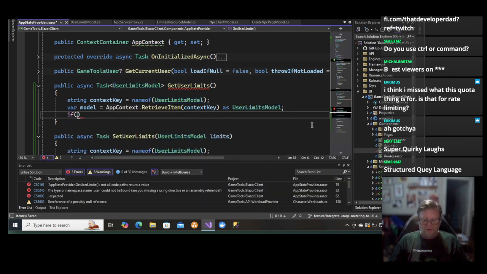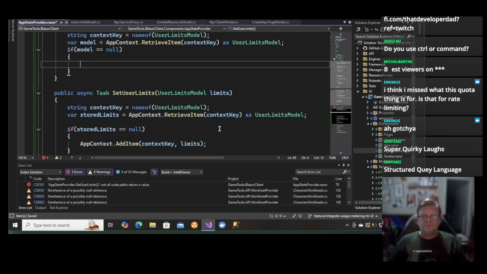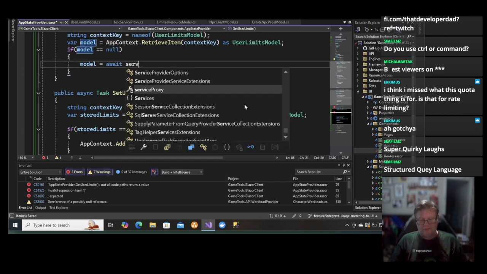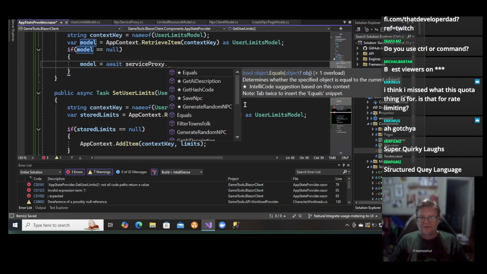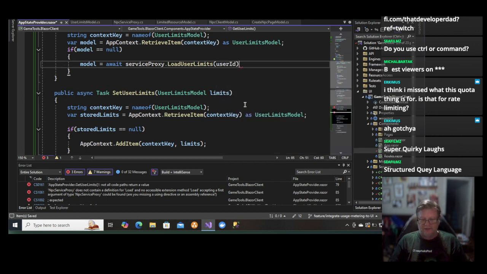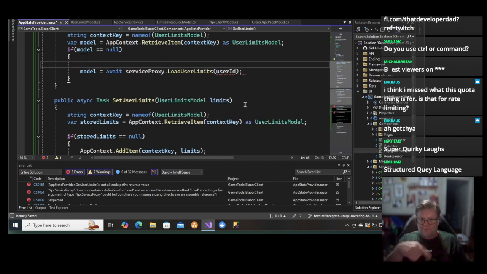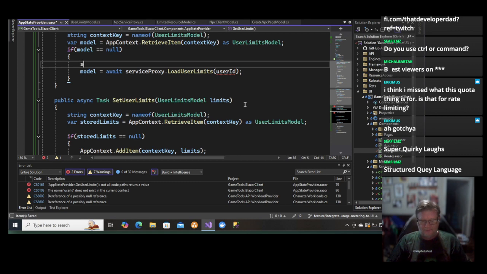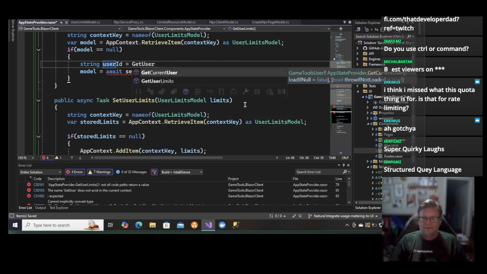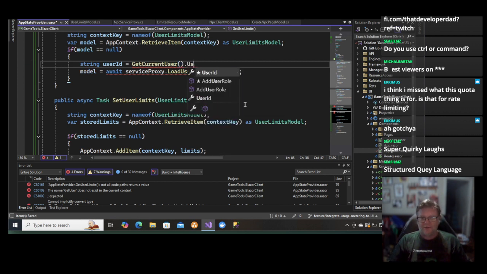If model is null, model equals await service proxy dot load user limits, user ID. We're going to need to get the user ID from the app context equals get current user dot user ID.